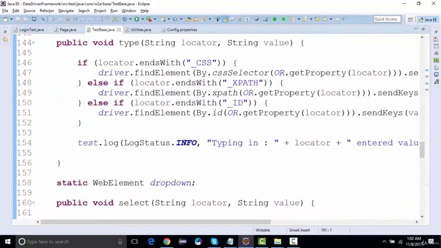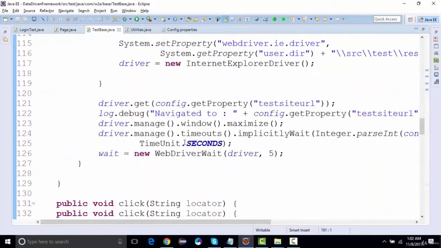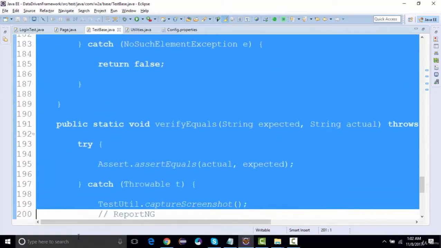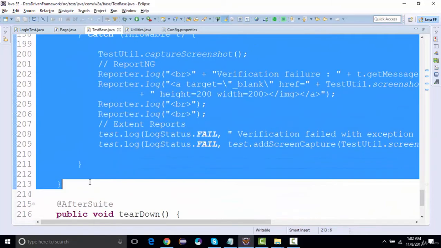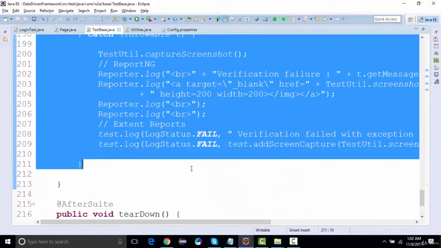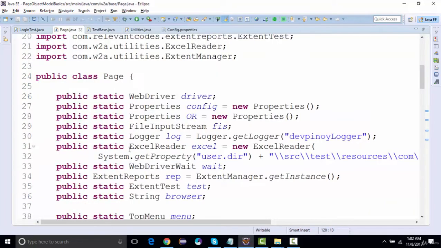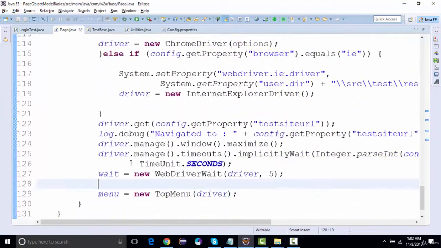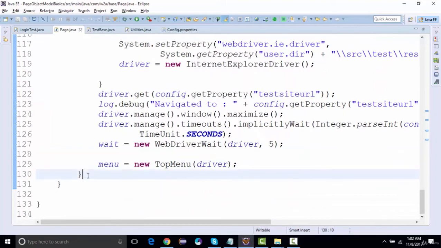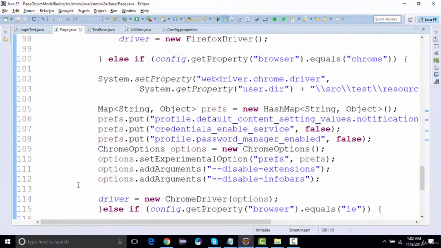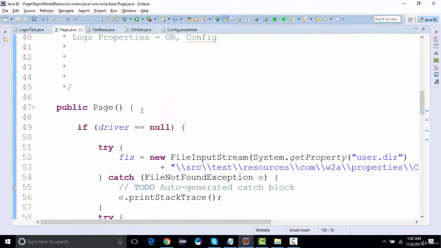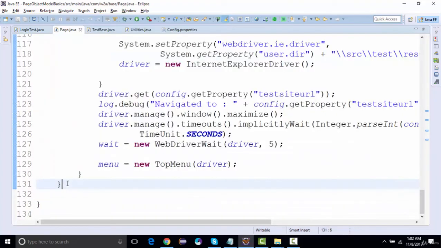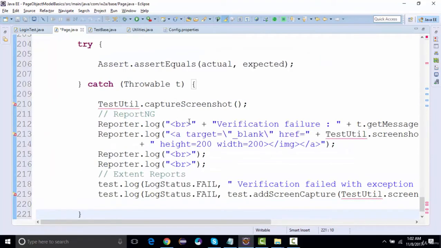So these are some of the common keywords which we can take from our base class, and the same thing we would be needing in our page class of the page object model, right? Because all our business pages will be extending these keywords. They would be needing all these keywords. So I'm going to implement them as it is over here. Where the constructor is ending, after this, I'm going to add all the keywords over here.